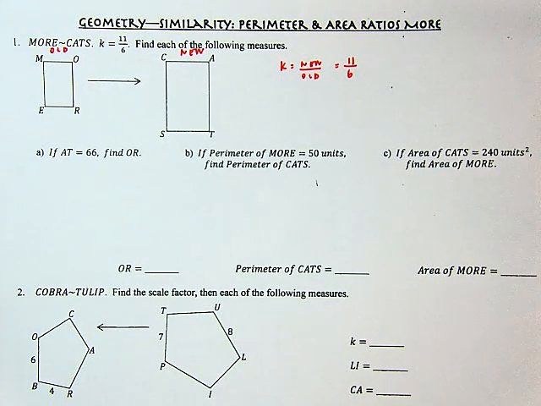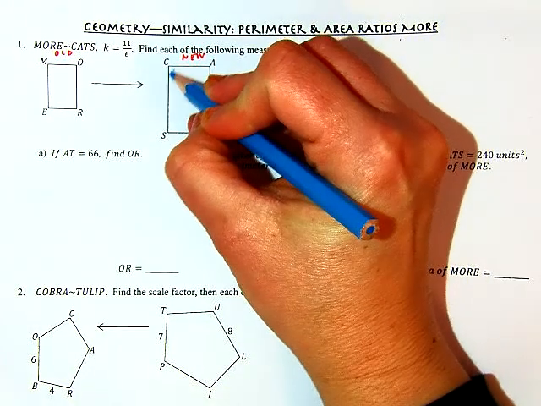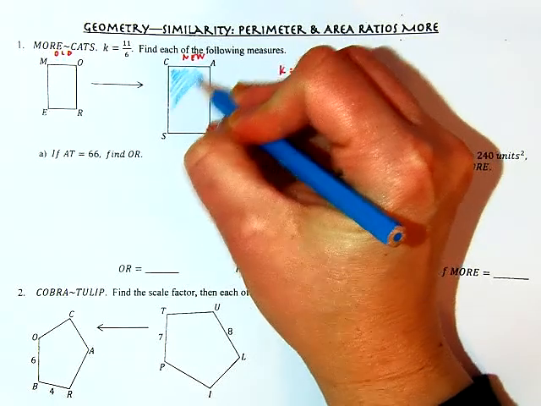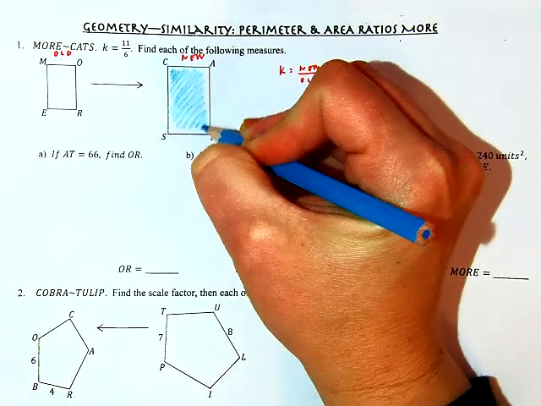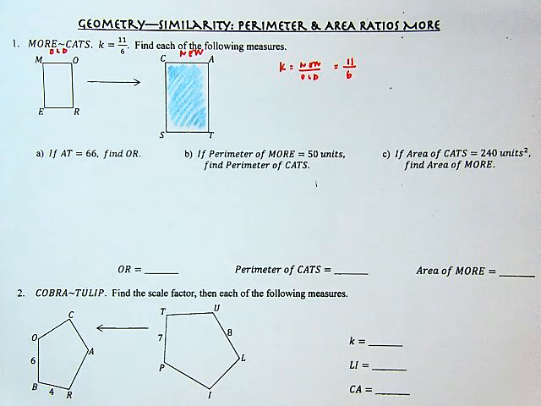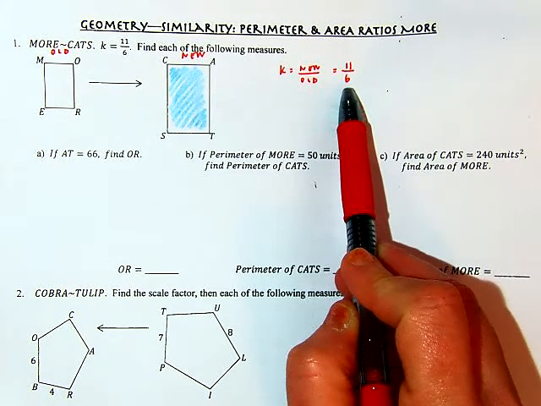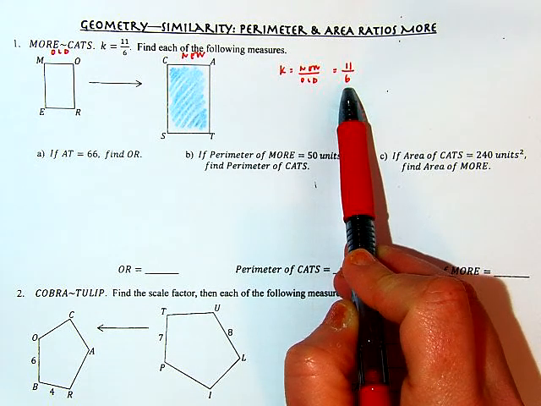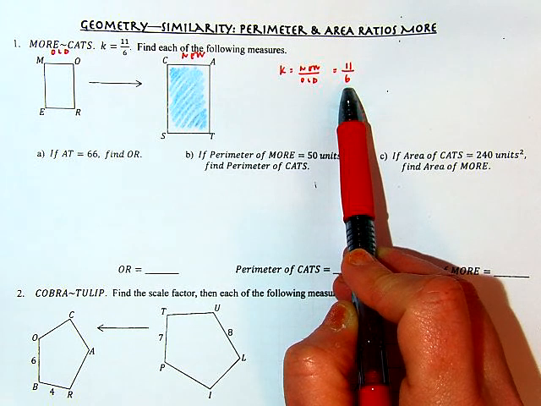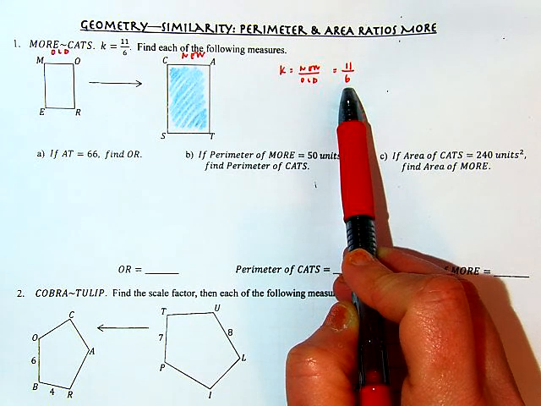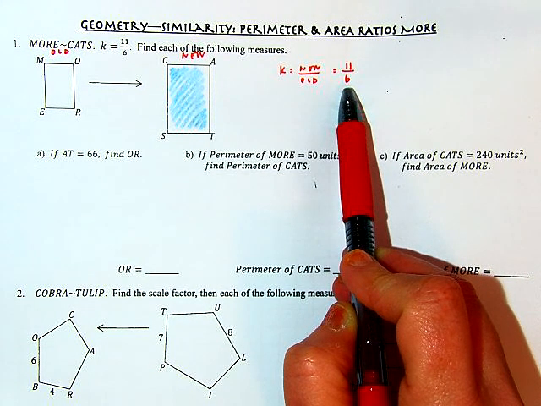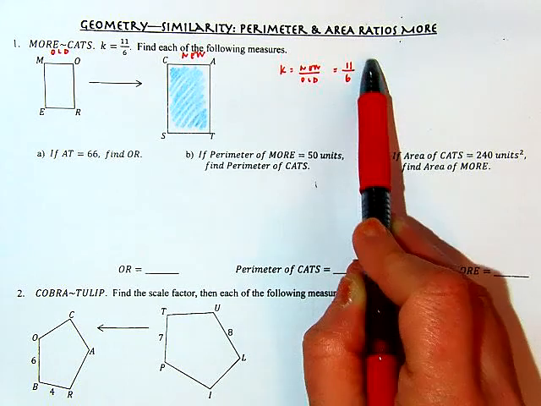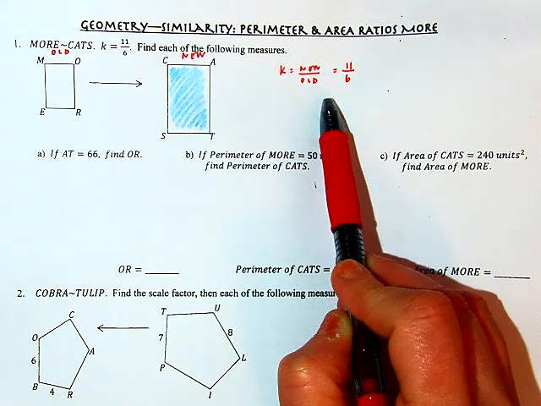Okay, what I usually do is I shade in my new. So I'm going to be consistent and shade in my new shape here in blue, just so I can always see the directionality of old to new. And then this ratio, that means that all of my sides would be in a ratio of 11 to 6. I may not know exactly what my side measures are, but I do know that if I reduce down their ratios, it would be in a relationship of 11 to 6.